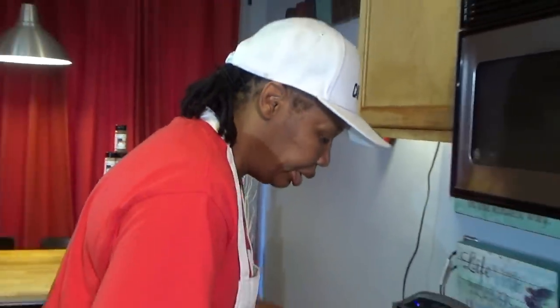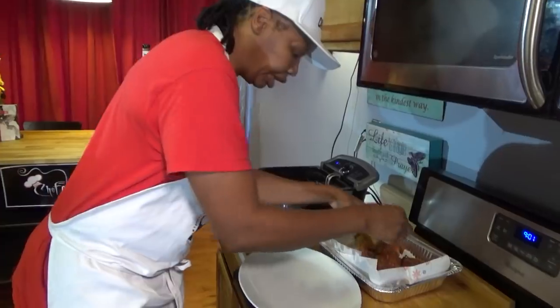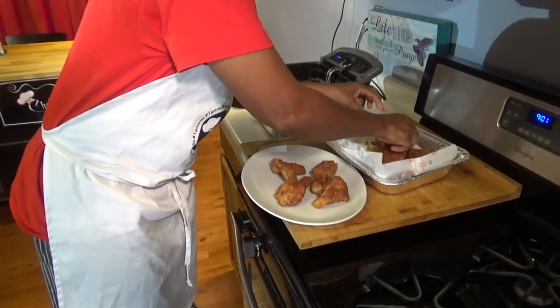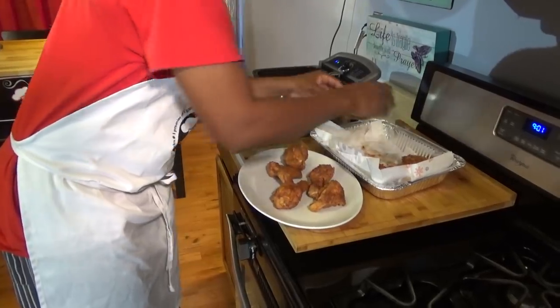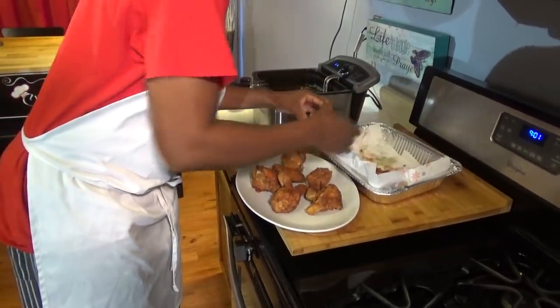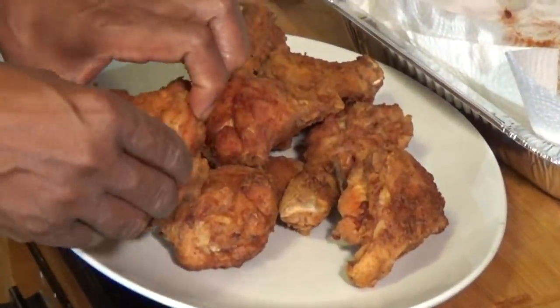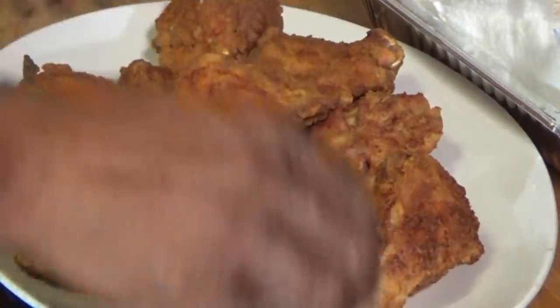And then all we're going to do is plate up our amazing chicken. My favorite part of the chicken is the chicken leg. Give me that leg, Shawty. Hey, Shawty, Lord, let Chef get that leg. Y'all, look at this. Guys, you can do this too.